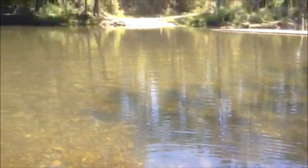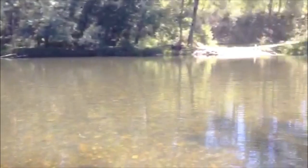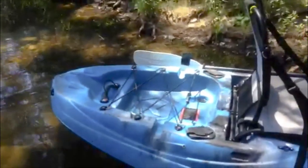So we come up. There's a nice little creek here. We come up here and paddle around. It's effortless to paddle, really easy to paddle, and it's beautiful getting out on the water.